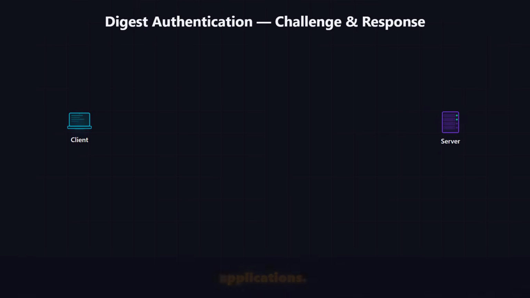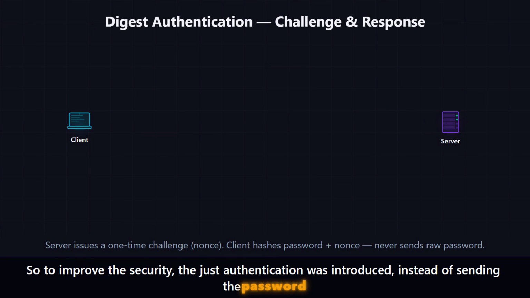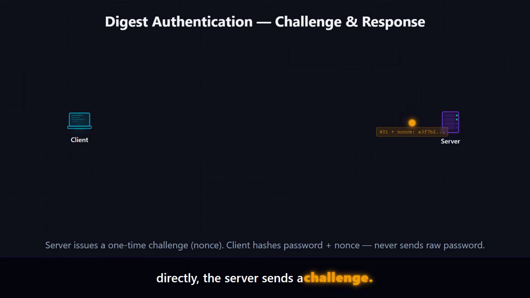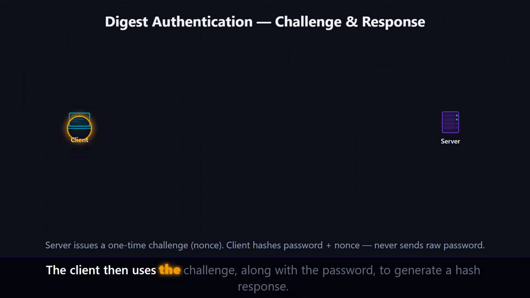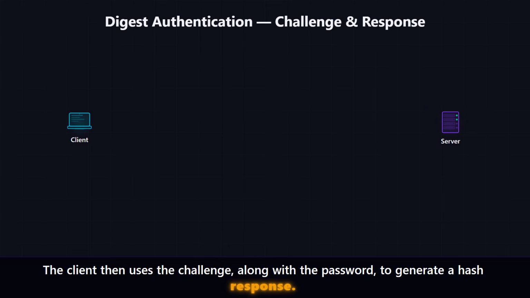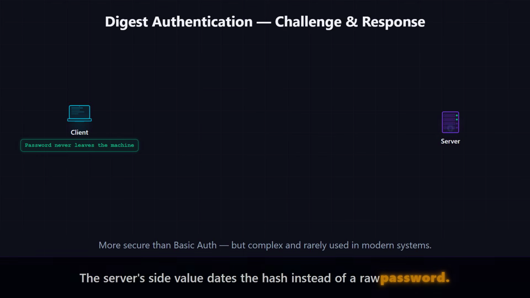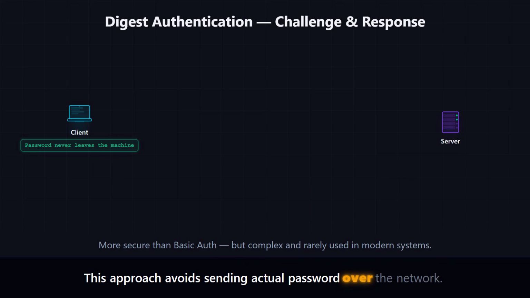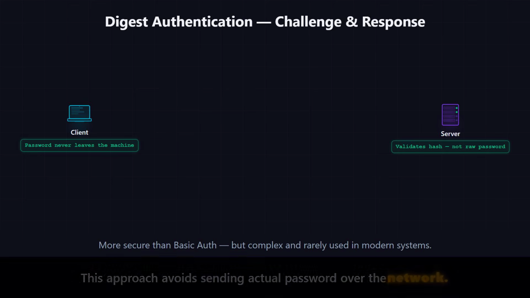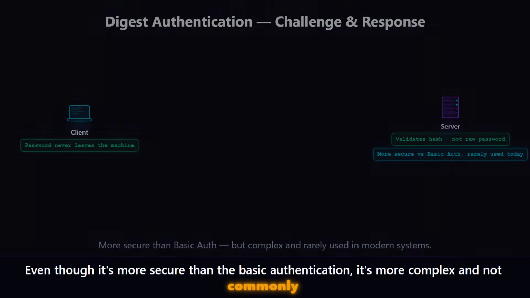So, to improve security, digest authentication was introduced. Instead of sending the password directly, the server sends a challenge. The client then uses the challenge along with the password to generate a hash response. The server validates the hash instead of a raw password. This approach avoids sending the actual password over the network. Even though it's more secure than basic authentication, it's more complex and not commonly used today.